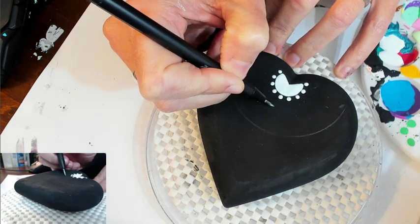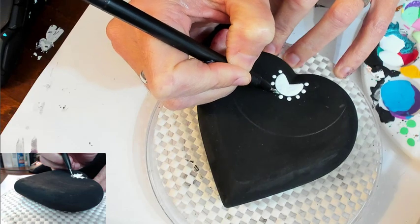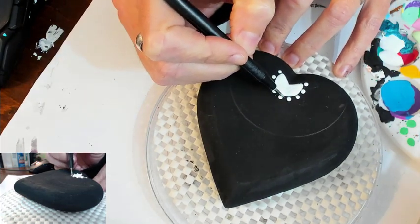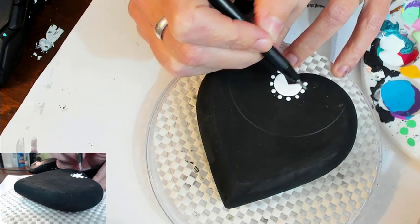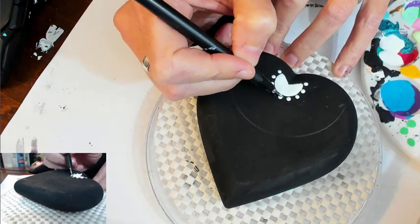And if you don't feel comfortable just freehanding it, you can make yourself a little petal out of cardstock, and then you could, once this is dry, lay it over the top of each of these to sketch in.